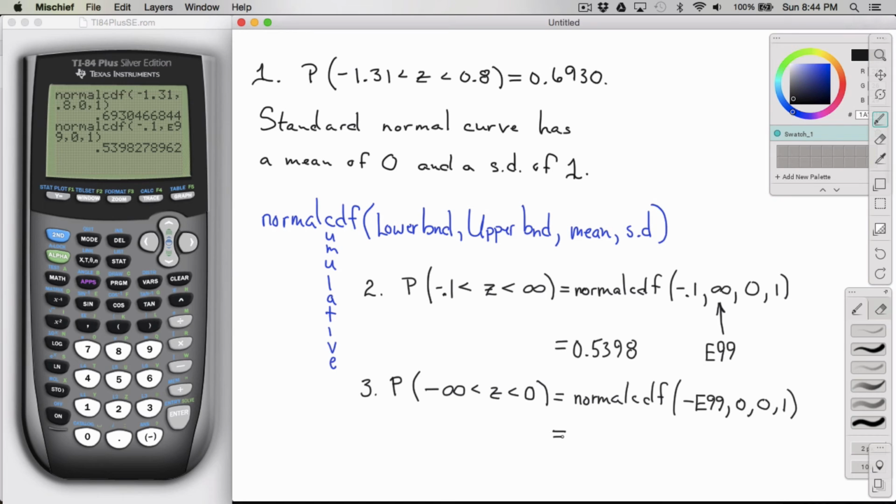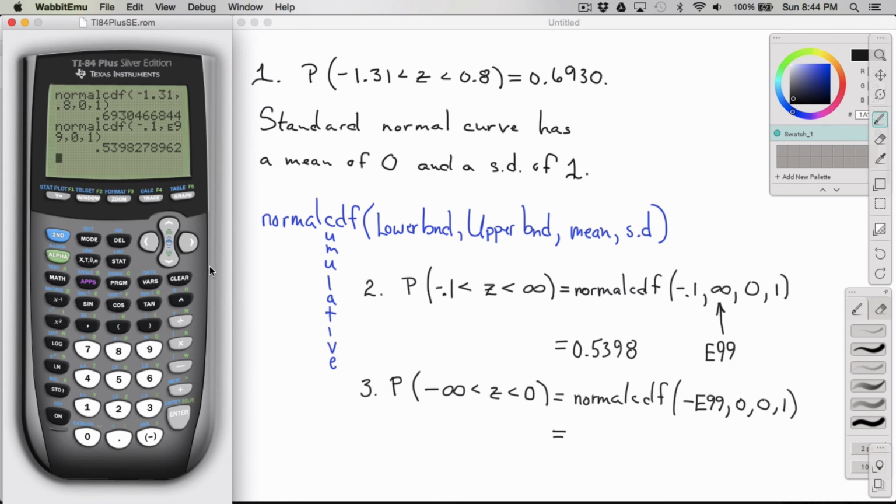So let's watch on the left-hand screen as we put that information into the calculator. Notice also that if I find my calculator is getting a bit cluttered, I can simply clear it by pressing clear. So I go second, distribution, choose normal CDF, press enter. My left bound is negative infinity, and I encode that to the computer as second, EE, 99. Now notice I made a mistake because that's supposed to be negative. So let's arrow over to the E, and I want to get a negative sign in there. So I'm going to go second, insert. See the little INS up there? It stands for insert. Let's come down to the bottom and type in a negative sign. There we go.